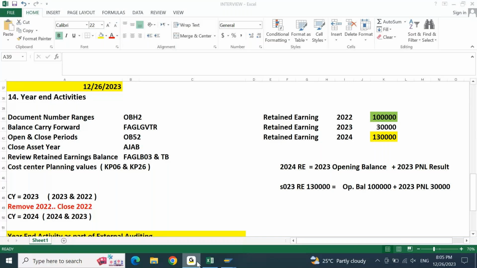Yes, correct. That is basically to verify the control points, whether the required control points are there in the system or not. If there are no control points, a user can post the entire data left and right. There is a huge risk of data manipulation and data inconsistency. So yes, they will verify those control points, Ajay. If those control points are not there, they will give recommendations.